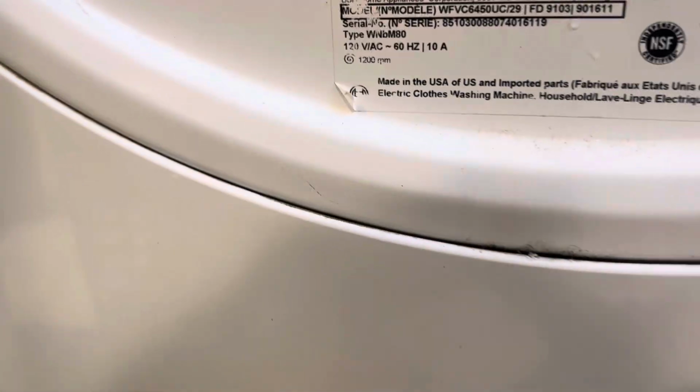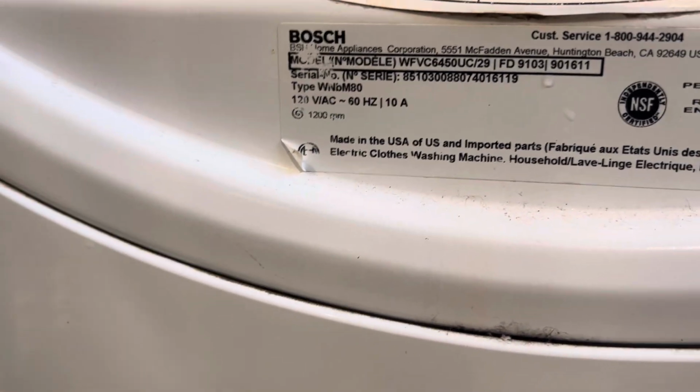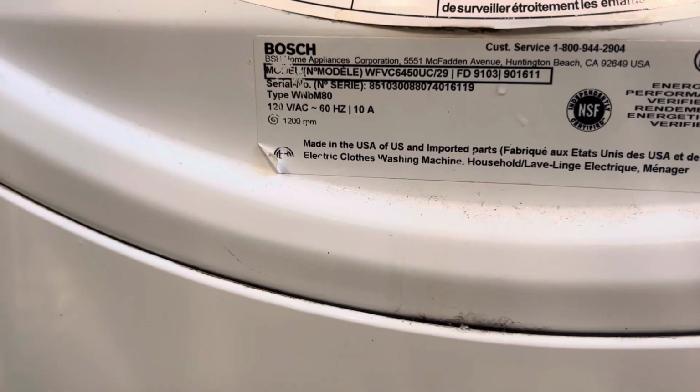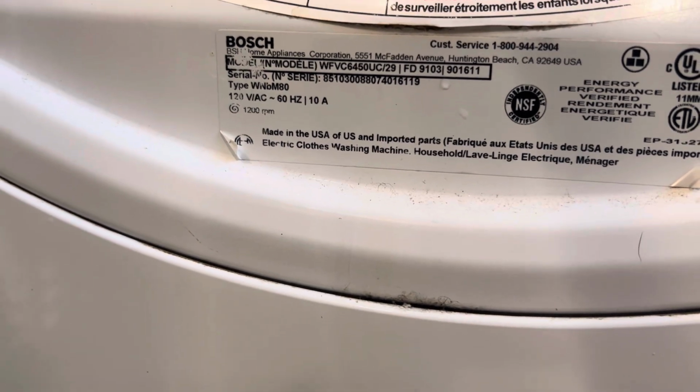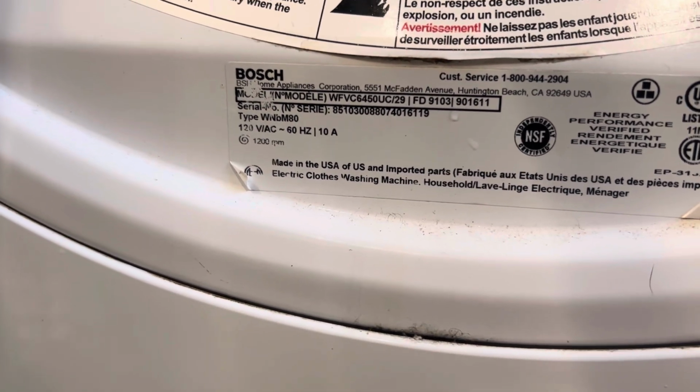Anyway, here's the model number for the washer. A little blurred. Oh, actually, no, it's not. WFVC6450UC/29. That's the model number.